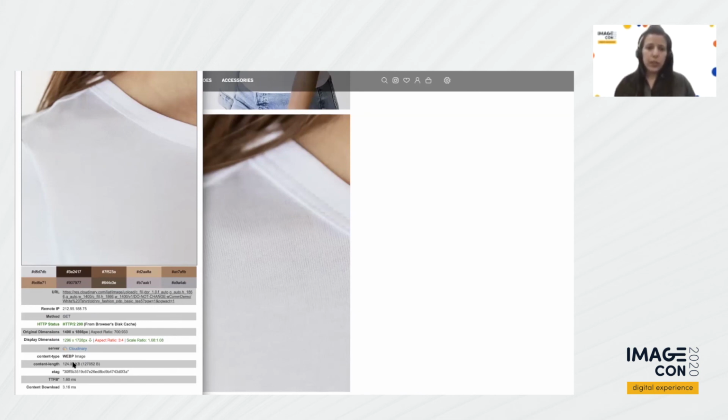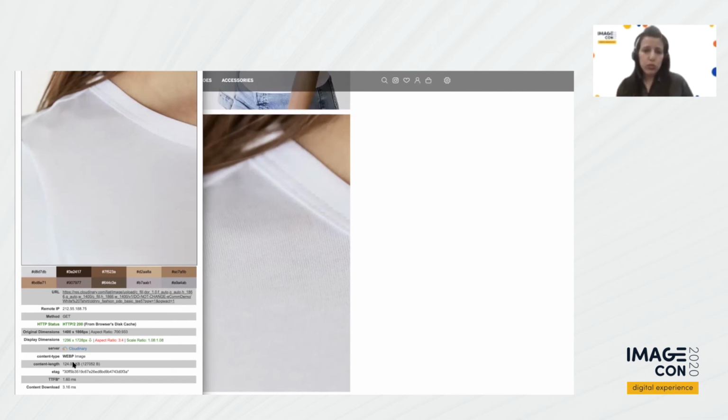Now, if you deliver a page with 10 images and each one is around 1 or 2 megabytes, this will take forever to load this page. Customers are not that patient and will leave your website. And here's a lost opportunity to sell. But in this case, Cloudinary automatically optimized the image from 1.23 megabytes to 124 kilobytes. And that's a huge improvement. It will help the page to load faster on any device, at any resolution, and with any bandwidth.